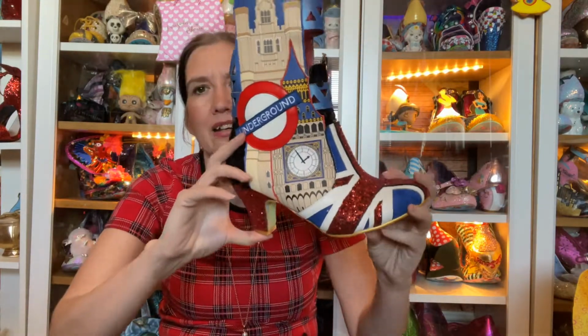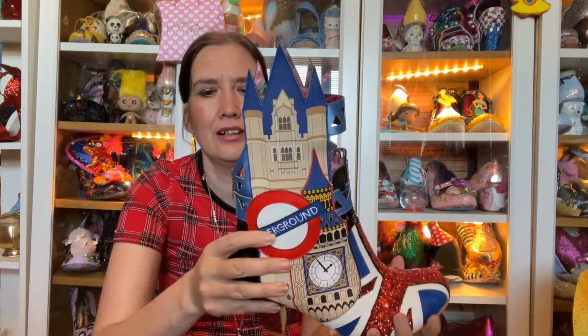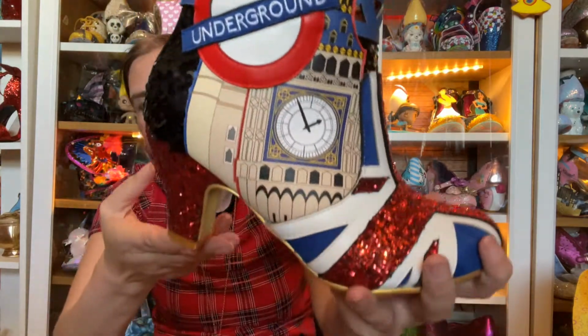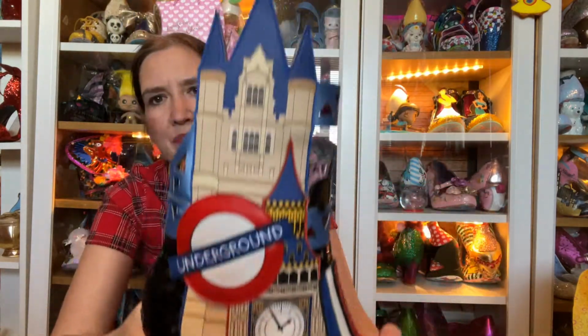And if anybody has watched my live, I have tried these on, but before I get into that, we will do a quick walk test. We've got the back zip as well, which I didn't mention, and it is quite a low heel, same as banjo as I said. And I'll just have one quick look at the detail, and then we will do a walk test, and then you can see them on some feet.